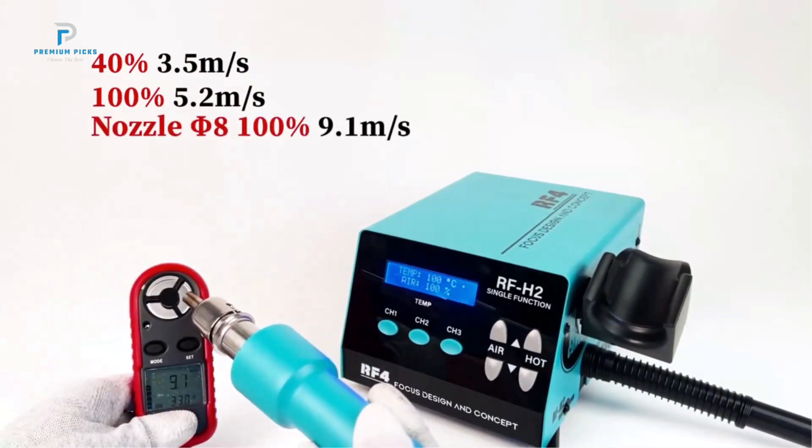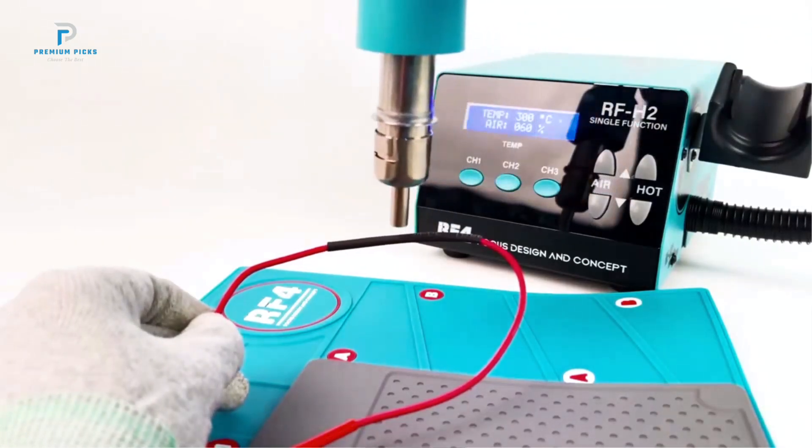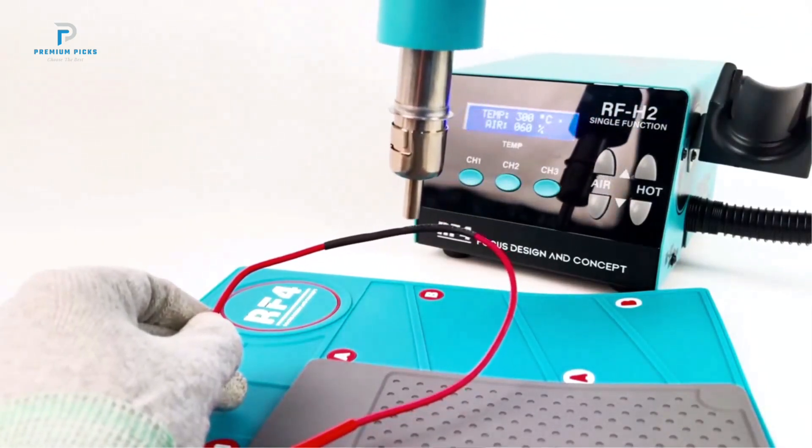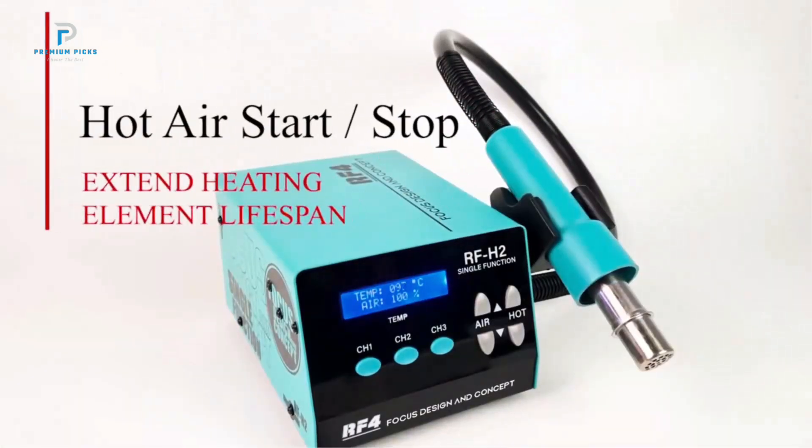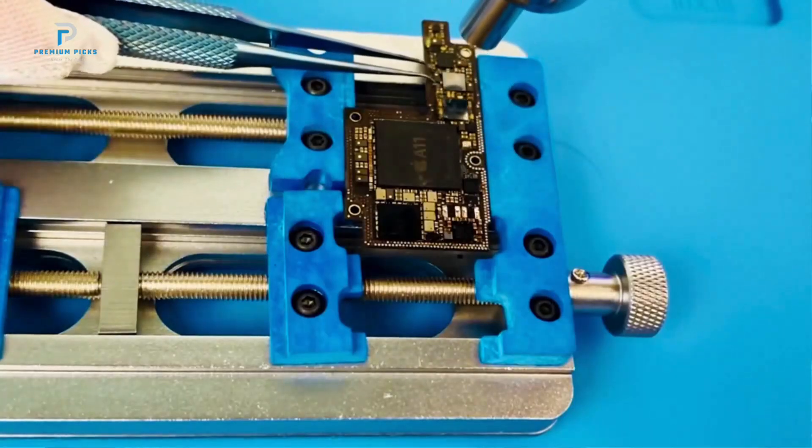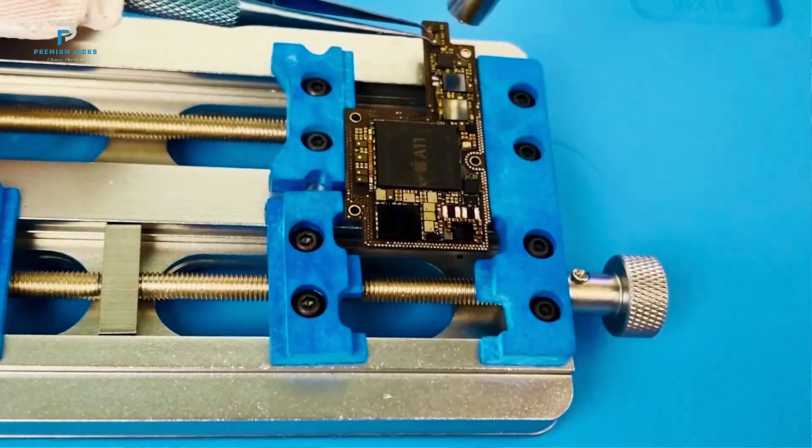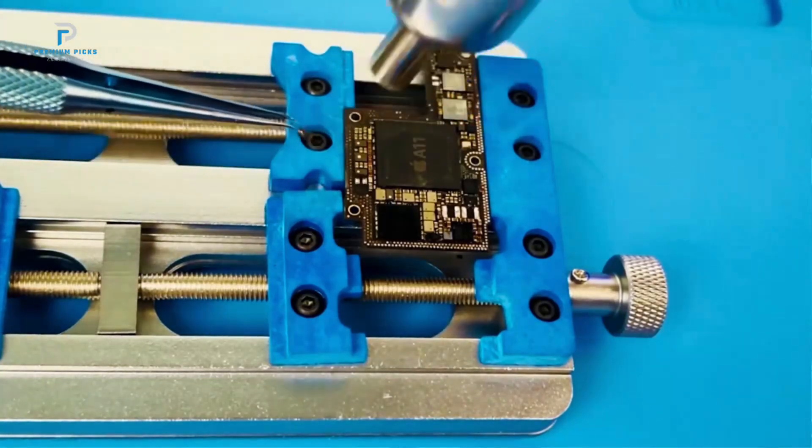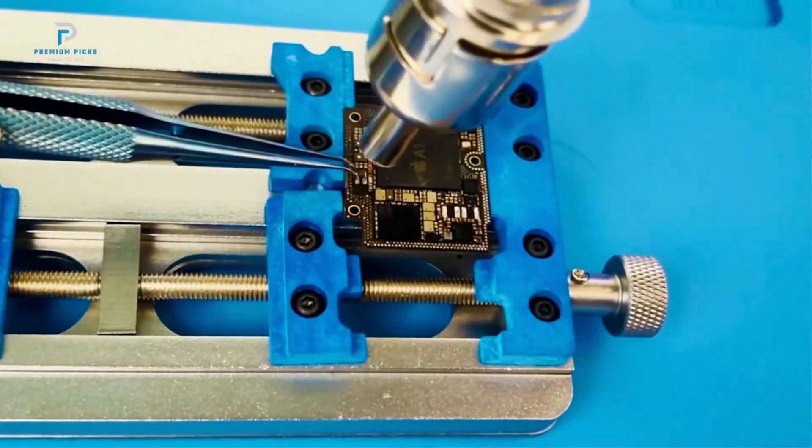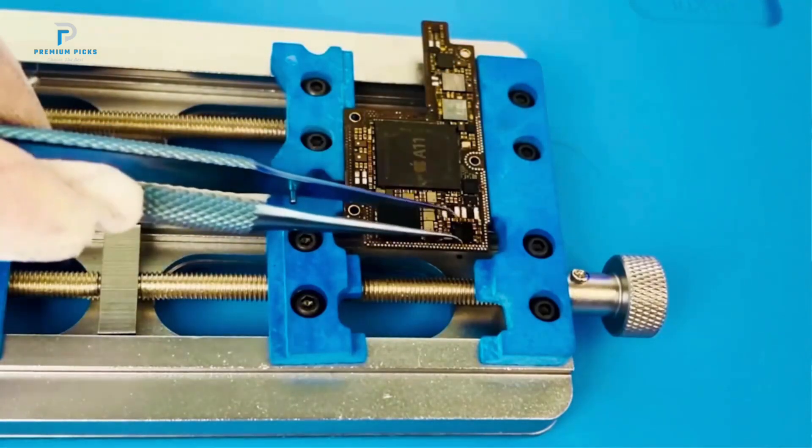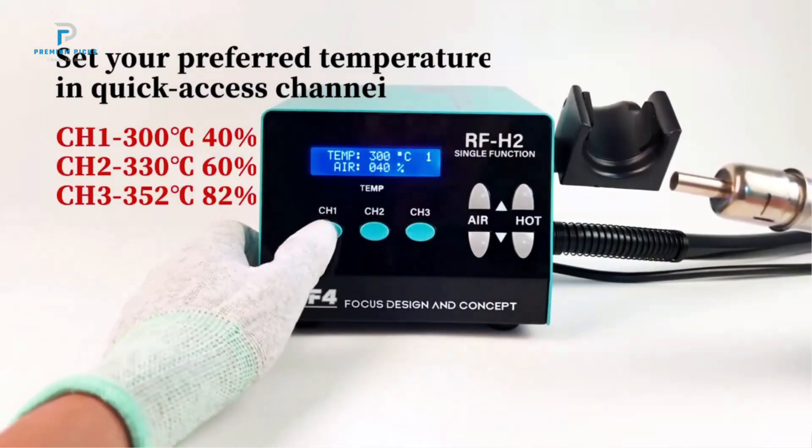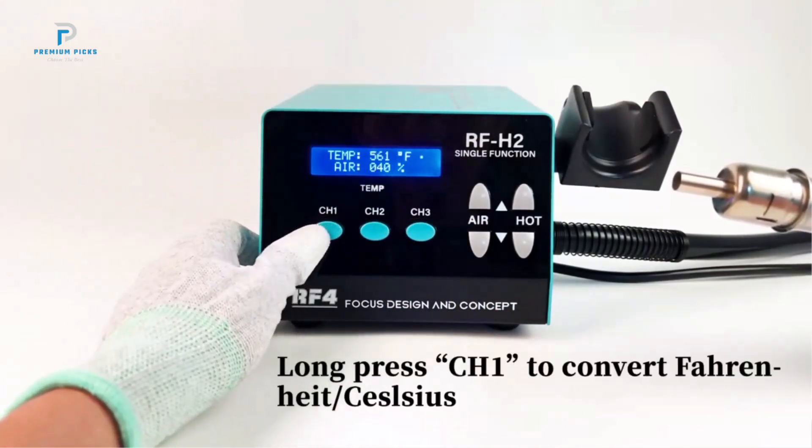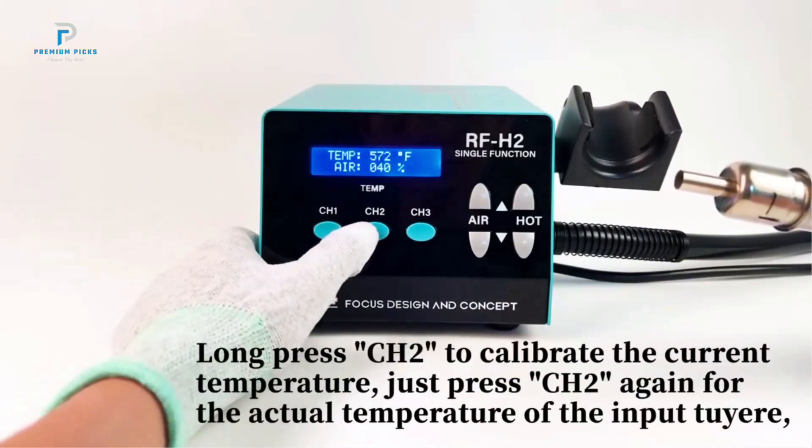The RF-4's 1000W power output makes it one of the more powerful desoldering tools available, capable of handling demanding tasks with ease. The air gun heats up fast and can reach the exact temperatures needed for SMD rework, including SOIC, CHIP, QFP, PLCC, and BGA components. Its temperature control accuracy, within plus or minus 2 degrees, is maintained through an advanced K-type thermocouple sensor with closed-loop microcomputer PID control, ensuring consistent heat without the risk of overheating. This precision is essential for sensitive electronics work, where accuracy is non-negotiable. Beyond PCB and chip repair, the RF-4 shines in versatility.